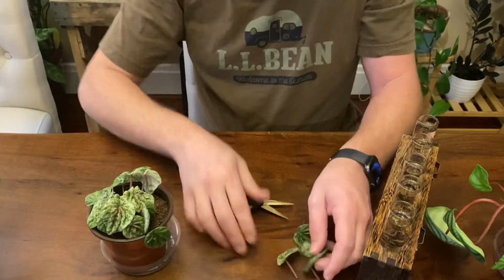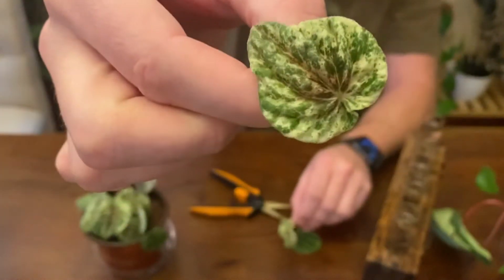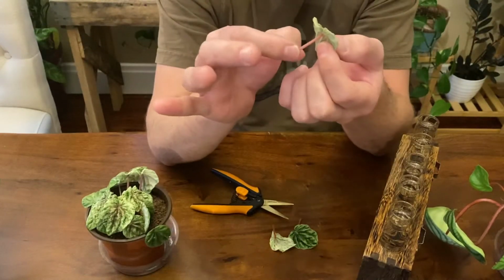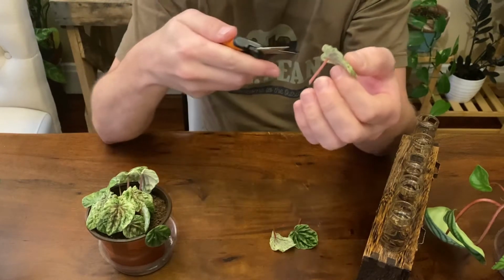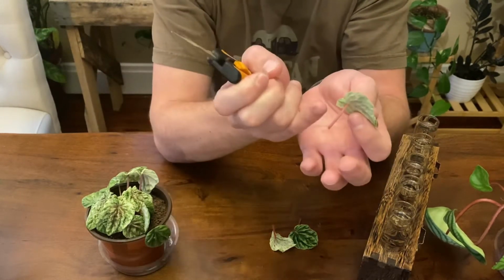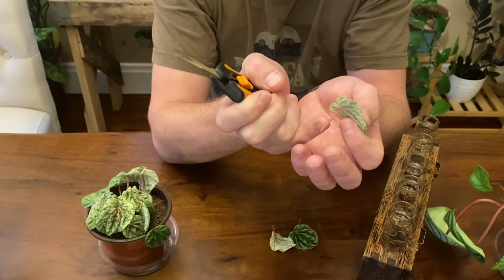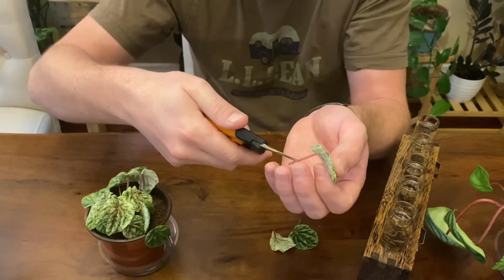Okay, I have my 4 leaves. See how great the variegation is there. Now, I have cut as close to the base as I can, but that's not necessarily the length that I want. So I'm gonna trim it up to almost just 1/2 inch. I always cut at an angle. The surface area, by creating an angle, is larger, and that way, especially when I do the soil propagation, it allows more leaves and babies to be forced out. So I'm gonna cut him at an angle.